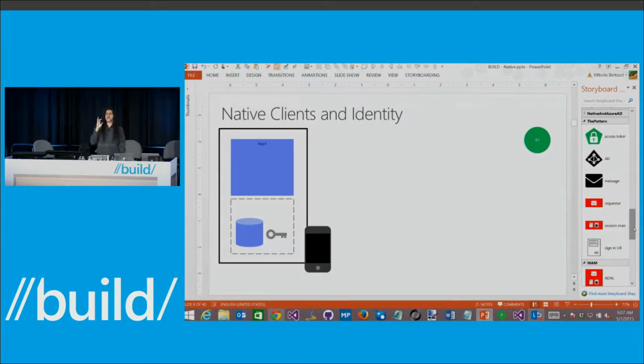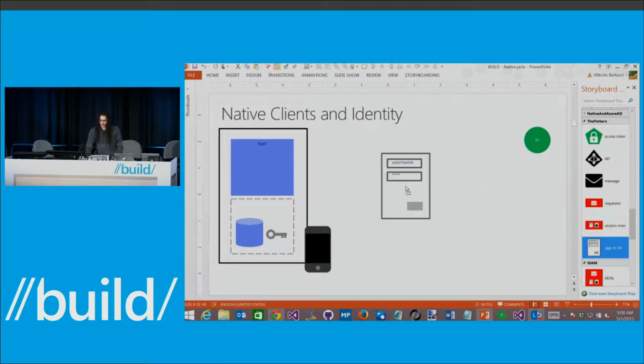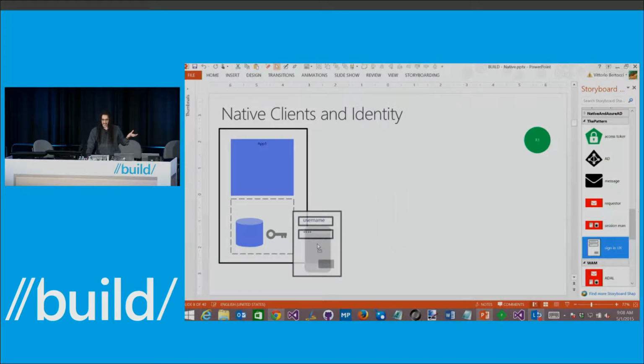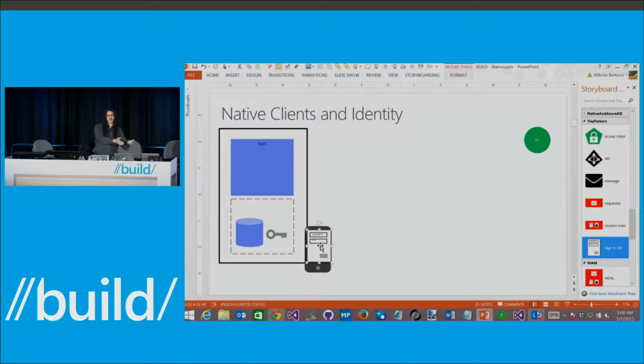So there are a number of things that your application needs to perform. One thing is, for example, to pop out some kind of experience so that the user can enter their credentials, whatever those might be. This might be an access code, this might be username and password. Every platform will have different ways of doing this. So your application must be capable of popping this stuff out.